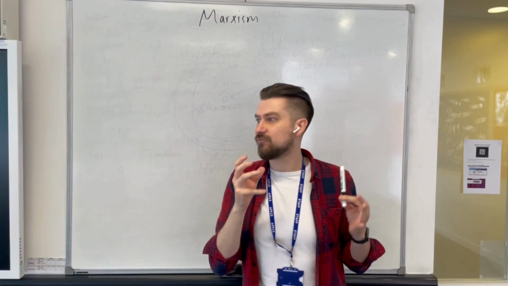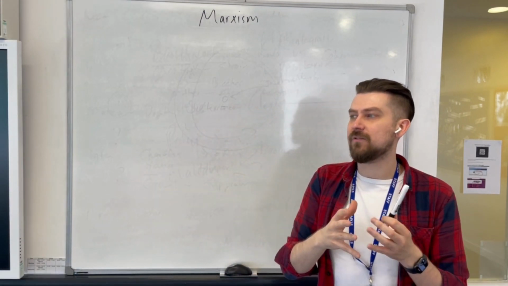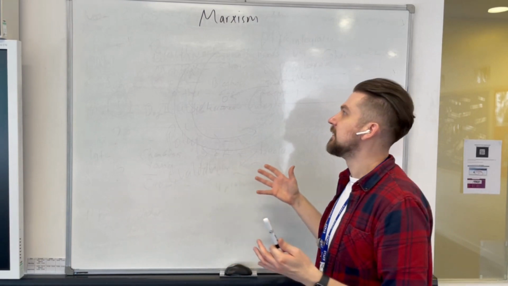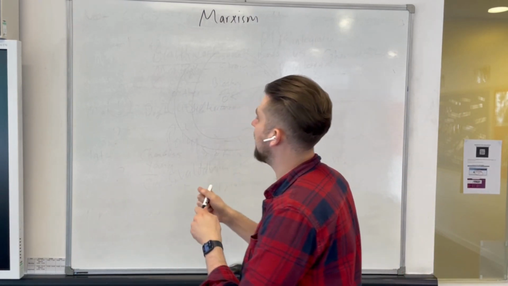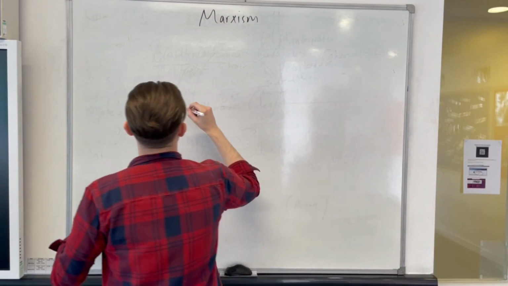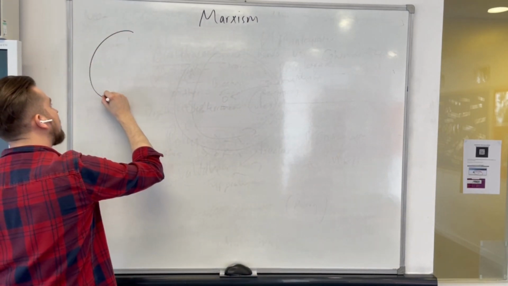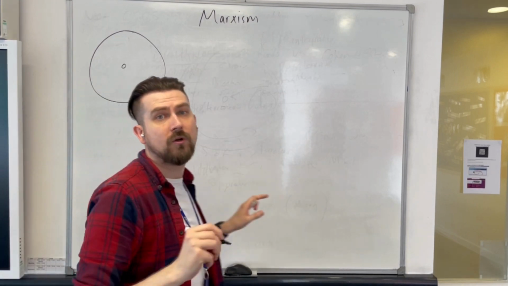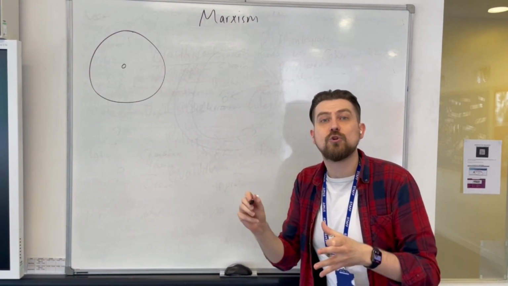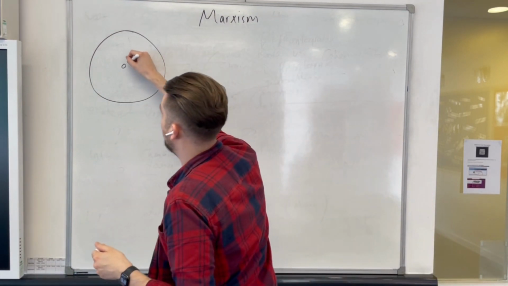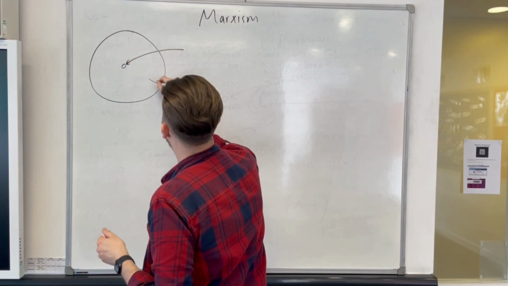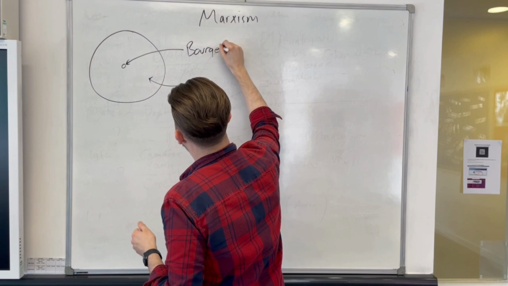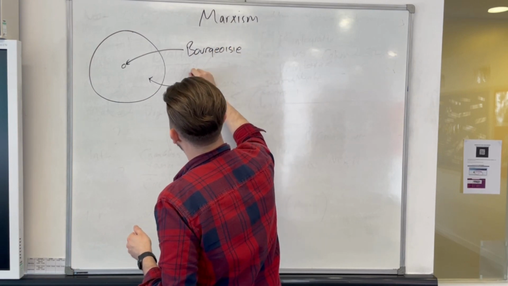Now, Marx is writing in and around the 19th century, so he's in the 1800s, okay? And what Marx is going to say is broadly that society can be subdivided into two groups, two social classes. The classes he calls the bourgeoisie and the proletariat.